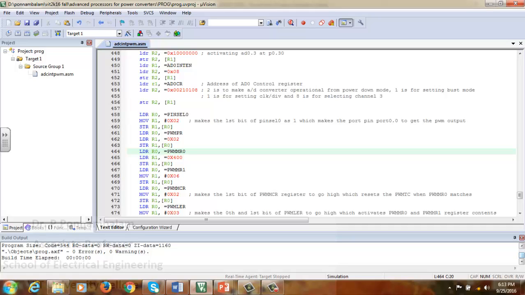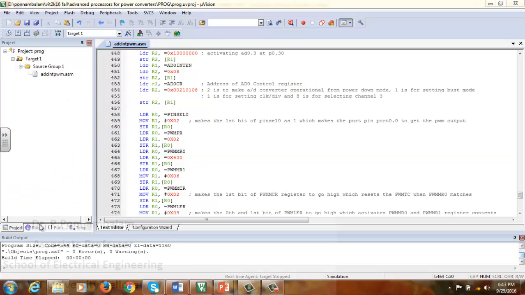So that's the reason I am making it 400, while 3FF will be the maximum value that your pulse width can have. 400 is hexadecimal, so you have to convert it to its equivalent decimal, which gives 1024, closer to 1.024 millisecond, since the PWM PR is done for 1 microsecond.